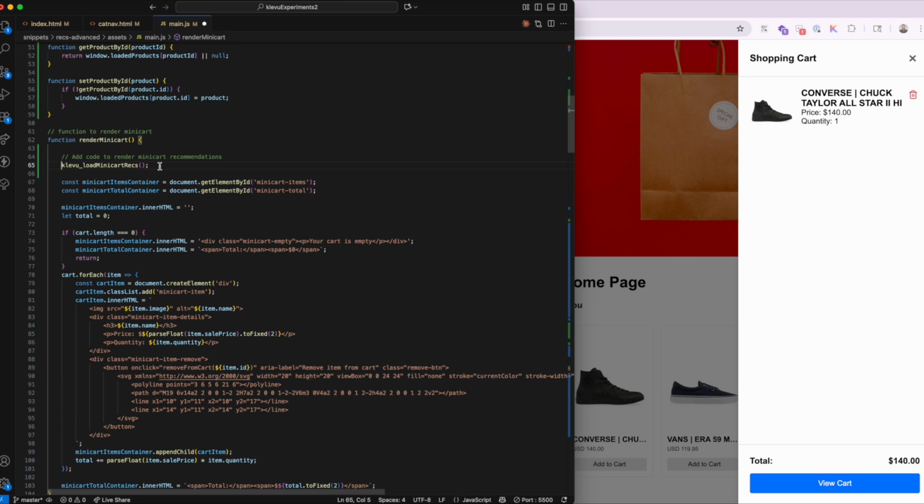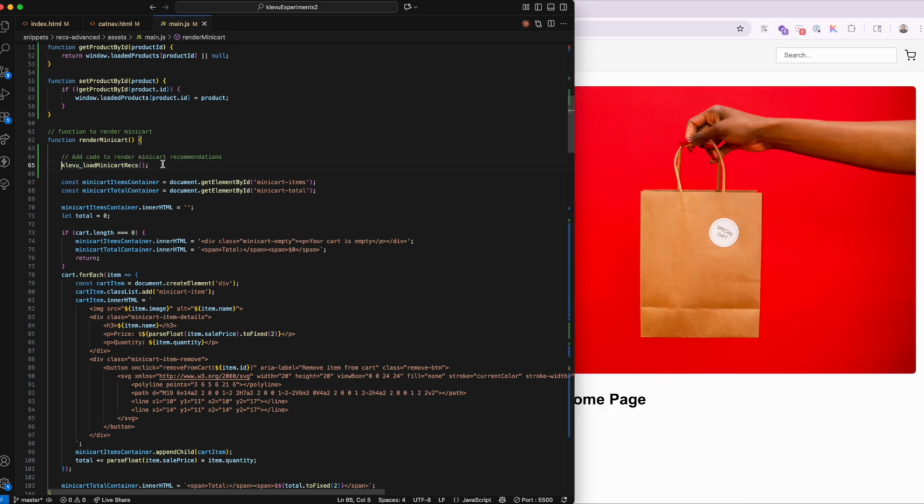So simply by adding this, every single time that I re-render the items here, that will trigger taking a look at what's in my cart, changing the Klevu page meta, updating it, creating, initializing those recommendations with that very specific selector, and then powering them up. It's a very key thing that we have to do all of those things.